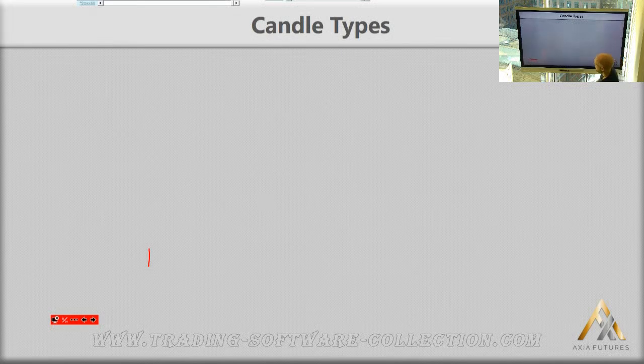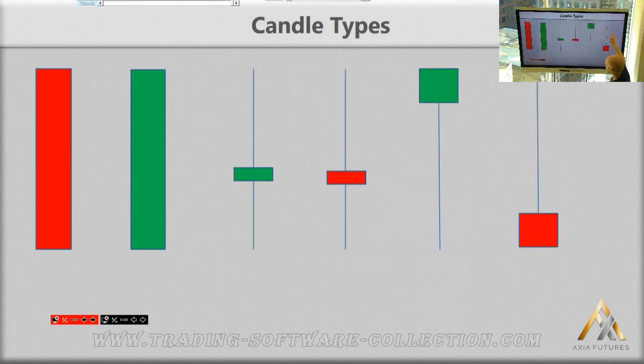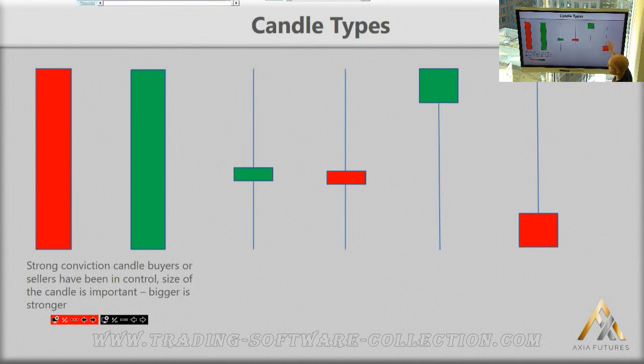All right, candle types. Why is it not coming up? Aha, there we go. Right, basically you've got 3 different types of candles effectively. You've either got a high conviction candle, whereby you have virtually no tail, opens at the low, closes at the high, or the other way around. What your expectation after a candle like this should be is continuation of that direction at least.